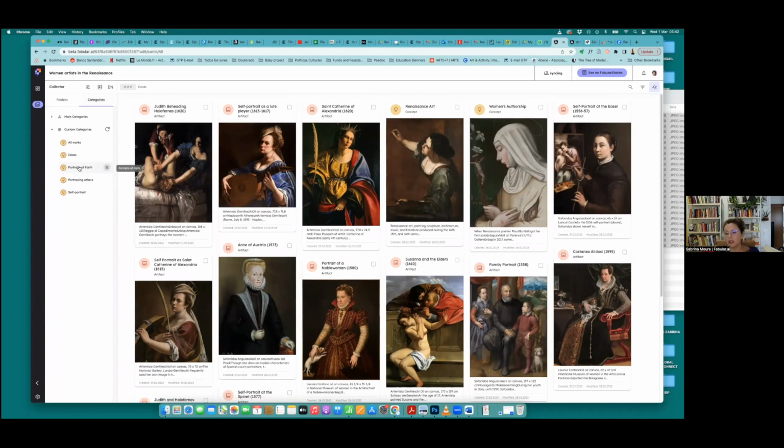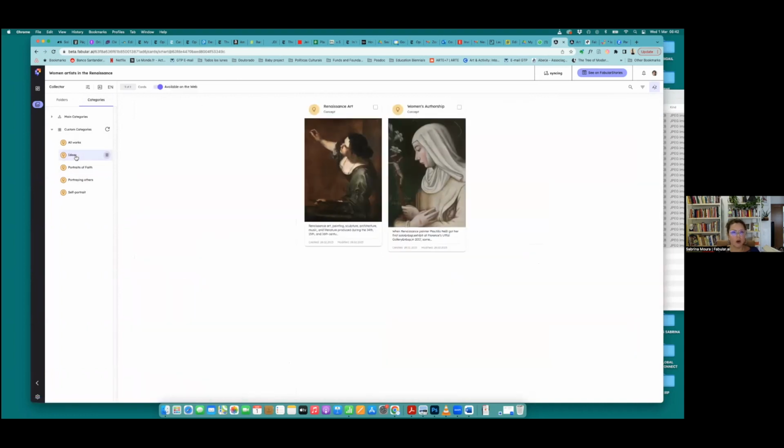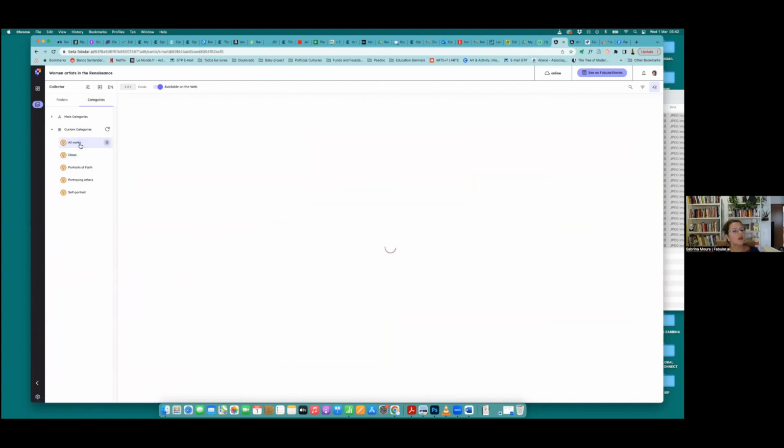I undertook the same steps. So portraits of faith, portraying others, and self-portraiture, right? So this is the core of my exhibition. And I have also created some cards, which I have called ideas, right? Which are concept cards that translate some of the curatorial concepts that have helped me to craft this exhibition. Okay, I have all the works here.